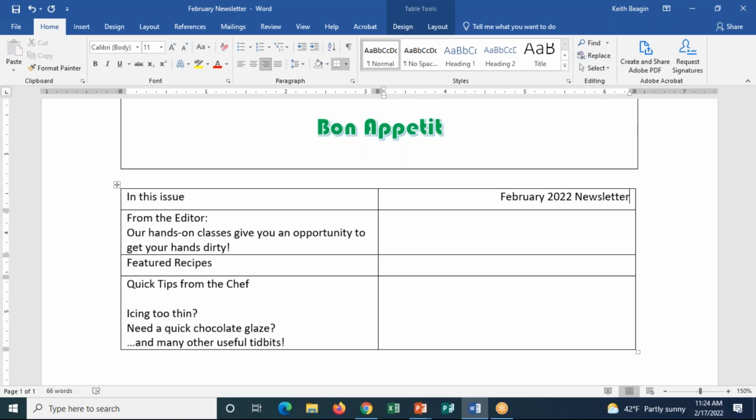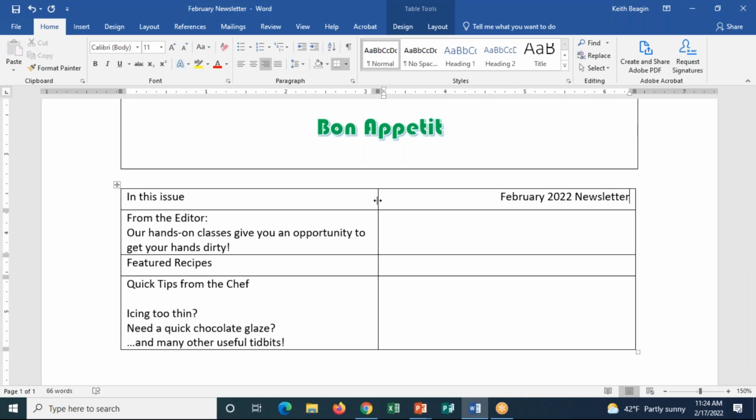All right, now just a few more things about tables, and then we're going to talk about pictures. First of all, if you ever need to resize rows or columns to a custom size, so in other words, if you want the left column more narrow than the one on the right, you can do that. And the quickest way is just to use your mouse pointer. If I point at the line dividing the left and right columns, you'll see that my cursor changes to a two-way arrow, left and right.